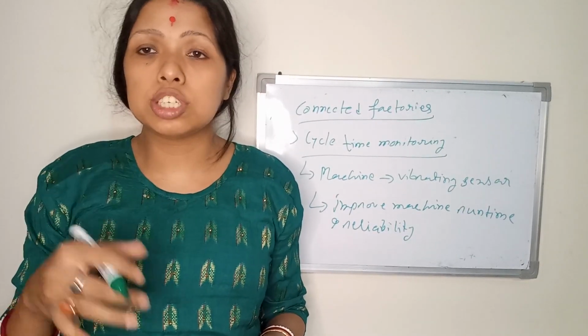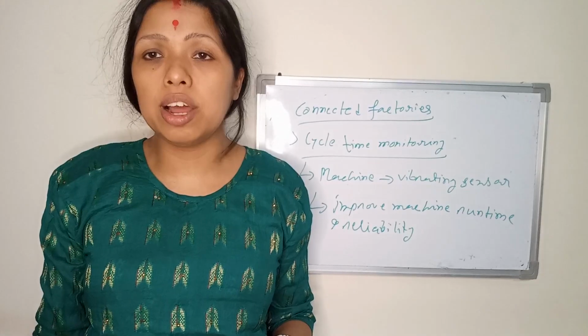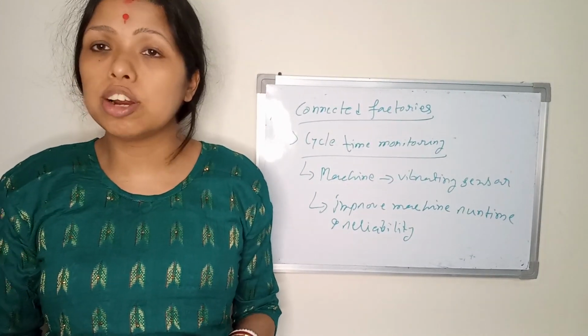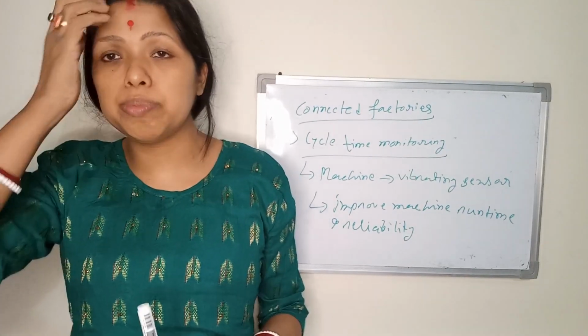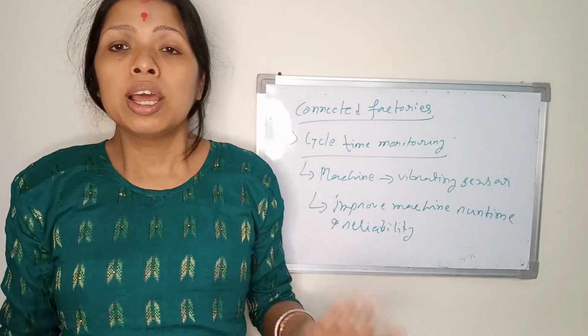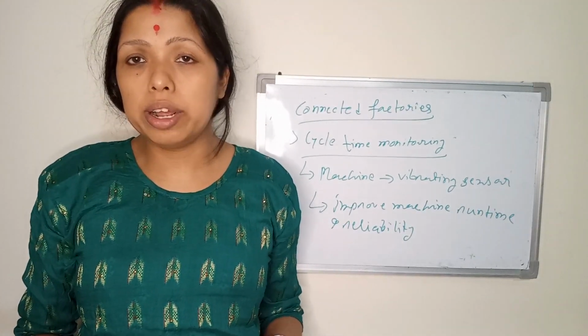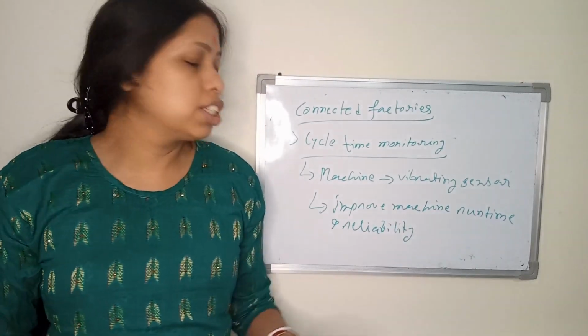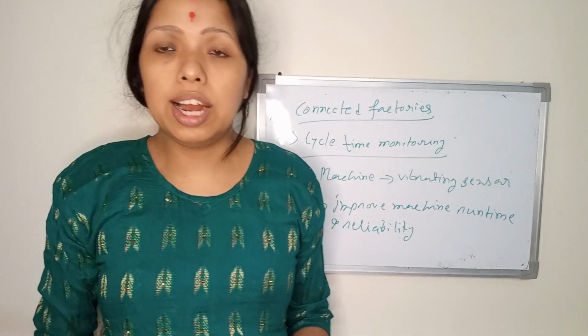You will have those data, and this data will be stored inside the cloud. After some time you come and check the cloud data to see whether any discrepancy is there or not. So vibration can be captured by the sensor, which will be transferred into the cloud. Even with a discrepancy, you can repair the machine beforehand. So what is the advantage? Improved machine runtime and reliability.